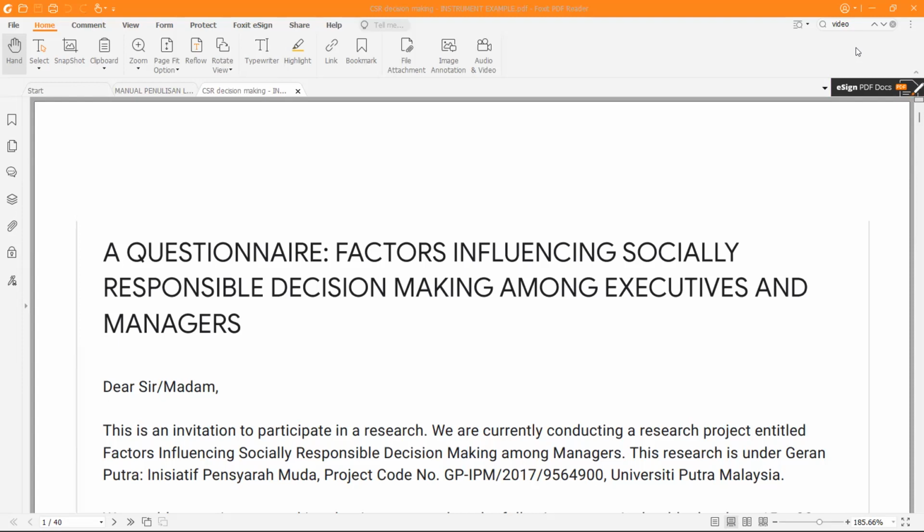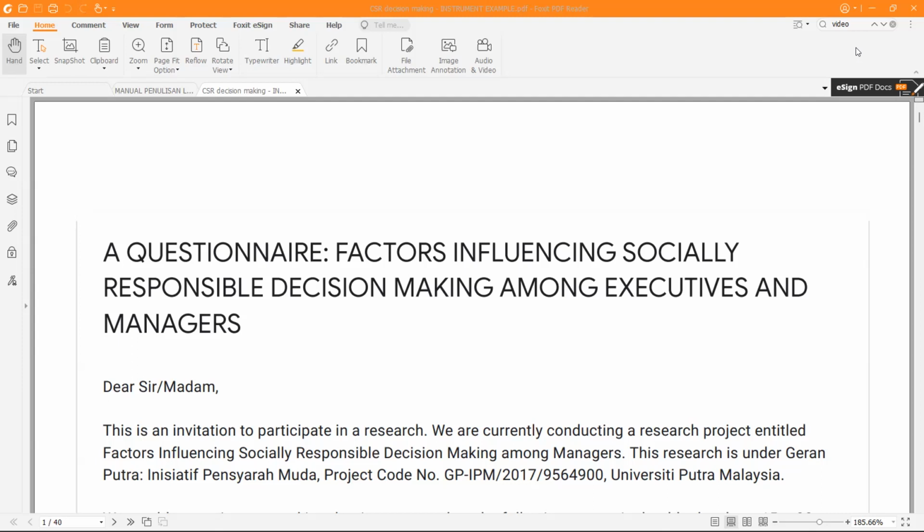Sebenarnya ada. Kalau you all tengok betul-betul, biasanya kat belakang tu ada. But if nothing is mentioned, then you can try to contact the researcher or author to get written permission to use the instrument.